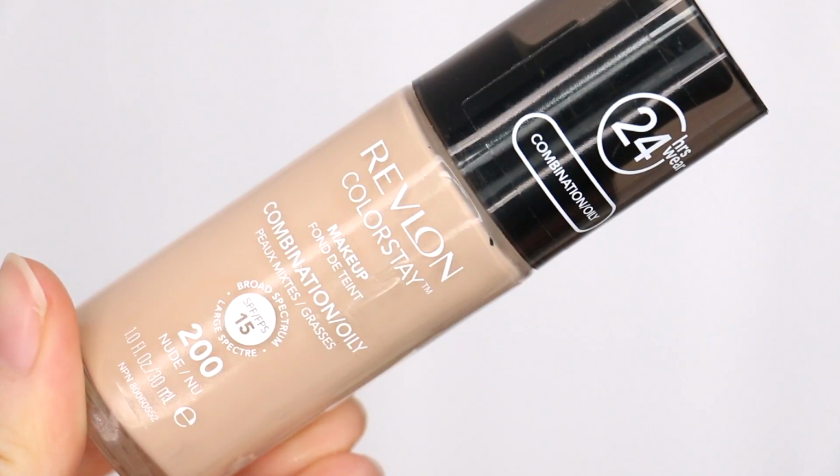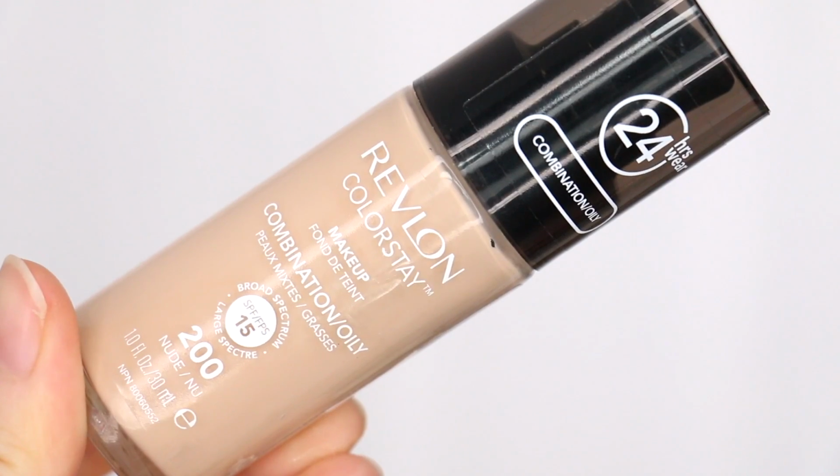Now I have a bunch of meh. I will start with the ones that are the most meh, and then I'll finish with the most Revlon Colorstay Foundation. This is still a cult classic. I feel like it's still a bestseller out there. People still love this, and I had tried this years ago when my skin was more dry and I used to only wear light coverage foundation because I didn't need any coverage. I'm a little bitter over past Emily. I hated this at the time, but I haven't tested it again in years. So when I saw it was still a drugstore bestseller, I was like, you know what? This is my chance to test it again.